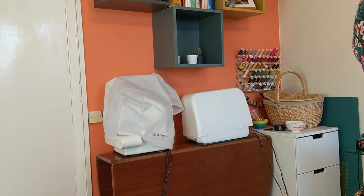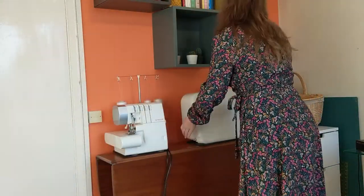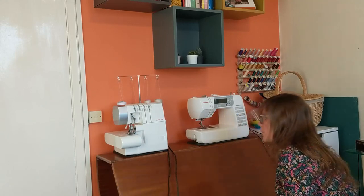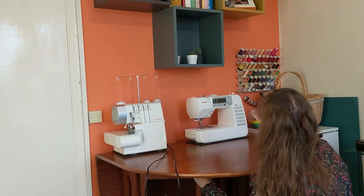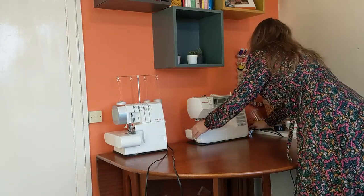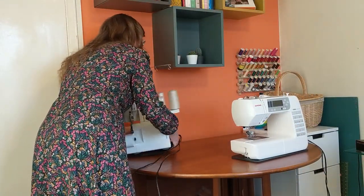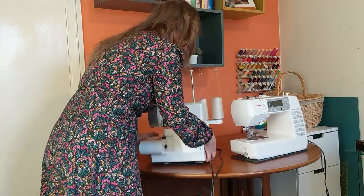This is what my sewing space looks like when it's not in use. I am quite lucky in that though I don't have a room just for my sewing, I have everything where I need it to be so when I do want to sew it's not very hard to get there. This table actually flips up to become my sewing table — I've got little legs. I'll move my sewing machine forward and generally my serger over here so that I can slide between the two. And this is my space.